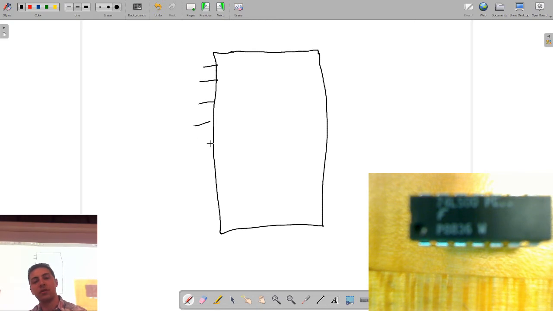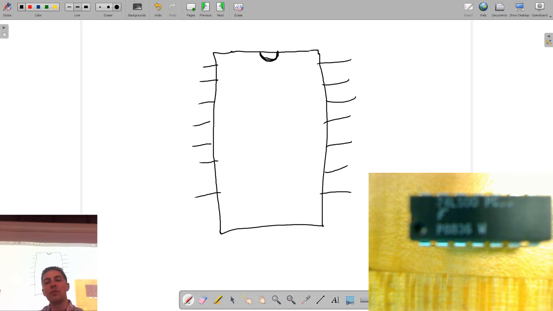1, 2, 3, 4, 5, 6, 7. Has a total of that many pins, 14 pins. There is some kind of pin 1 marker on every chip. It might be a little notch taken out of the top, or it might be a little dot, or it might be both. Regardless, if you orient that notch so that it is at the top, pin 1 will be on the top left. And then you count down pin 2, 3, 4, 5, 6, 7.